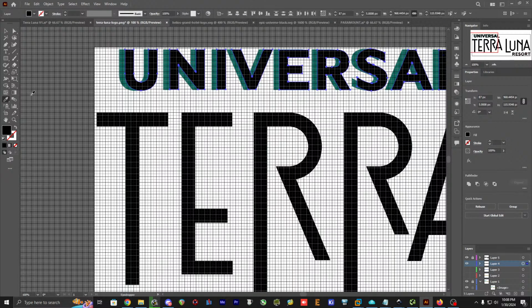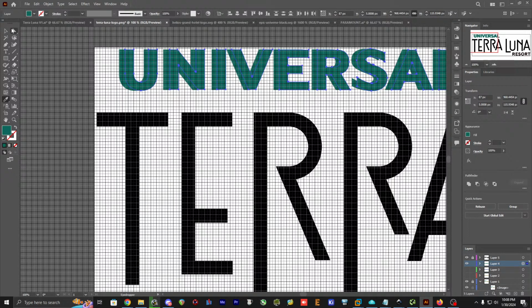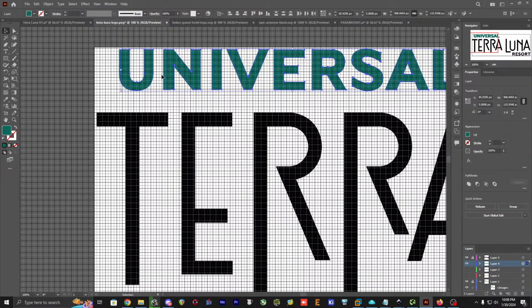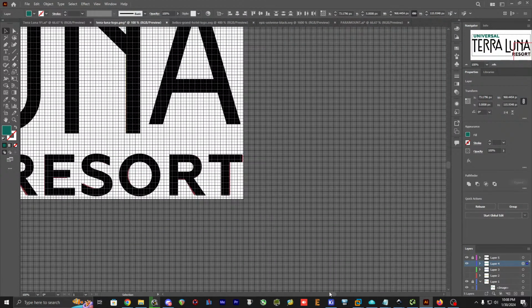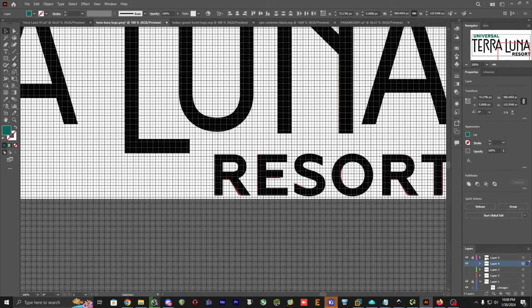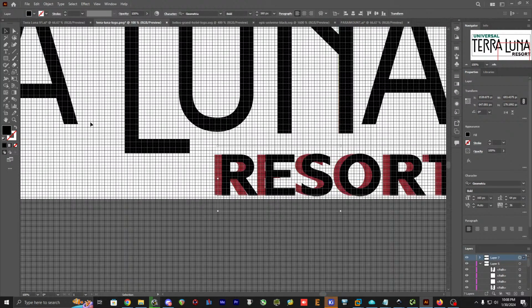I just need to change the fill color to that. Resort, which I'm going to bump into its own little layer. I just will need to go over slightly so I can do the color match there for Resort.